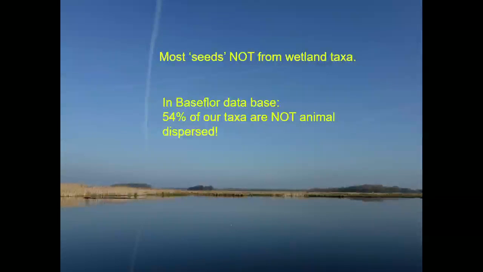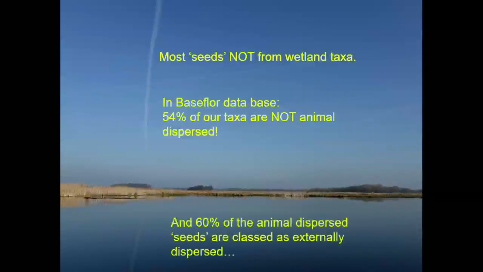And it's actually more than that, because if you look at the things in that database that we've got as animal dispersed, most of them are only recorded as dispersed on the outside of animals. They have adaptations that people assume are therefore for the outside of animals. And again, if you look at these databases, loads and loads of species are recorded as having no obvious means of dispersal. They haven't got a sail, they haven't got a hook, they haven't got a fleshy fruit. But that doesn't stop them being dispersed by animals.